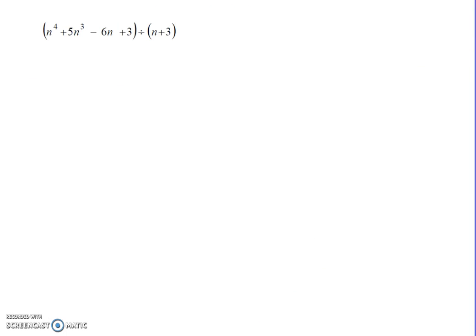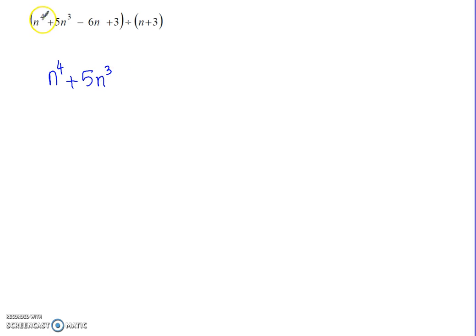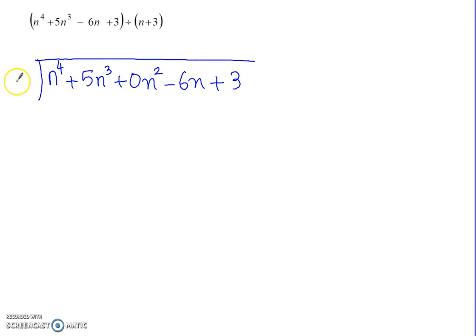Let's do a quick example. So here's a question. I'm going to do it by long division and by synthetic division. So let's set this up correctly. I have a 4th degree term, n to the 4th, a 3rd degree term, n cubed, and 4, 3. The second degree term is missing. So I'm going to write 0n squared for the second degree term. When I don't have a term, I have to supply that term. Next, the first degree term, and then the 3. So here only the second degree term was missing, and we gave it a second degree term. 4, 3, 2, 1, 0. All degrees are there, so it's set up correctly. Then we write the divisor, n plus 3. All degrees are there, so we just write it like that. So the first step, setup, is correct.